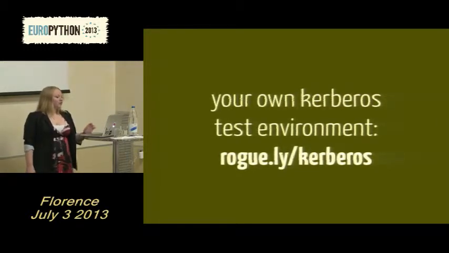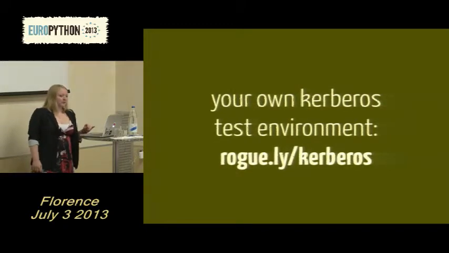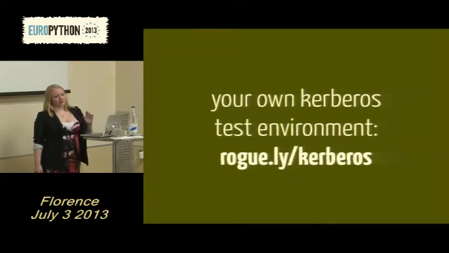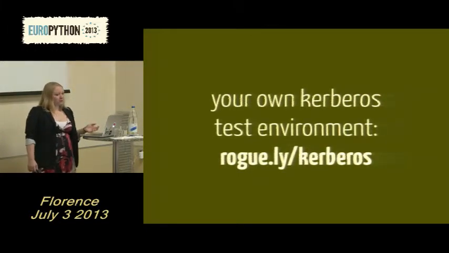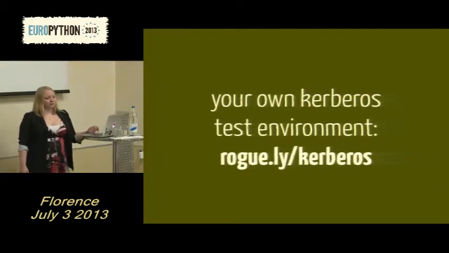So what I've done is make a Vagrant box on my GitHub, with two machines. One's a client, one's a server. You can put your app on the client and test to see if it works in a Kerberos environment, but it's contained so you won't mess up anything. I encourage you to use it if you want to play around and see if your app works in a Kerberos environment before you deploy it in the internal corporate environment.